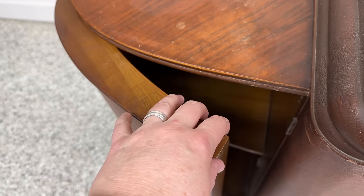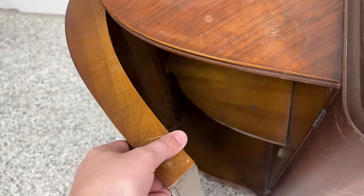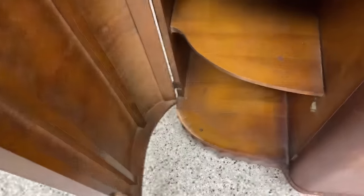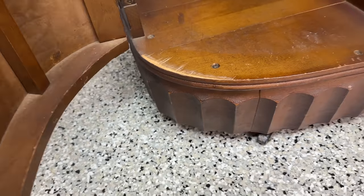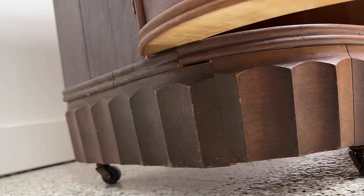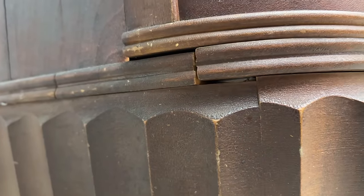A couple of the doors are a bit sticky. You can see this one here is actually wearing quite a bit here on this bottom panel, and that is because the bottom panel itself has also shifted. The floor of this cabinet is made up of several solid wood pieces that have, again, split over time, and here on the left side of the cabinet, the veneer is missing as well.